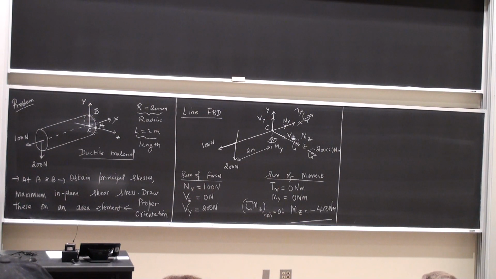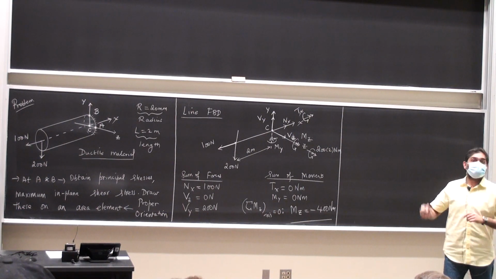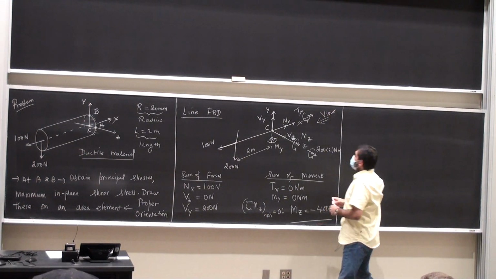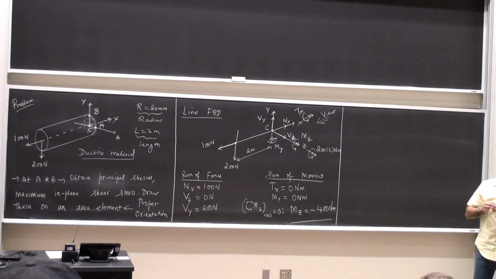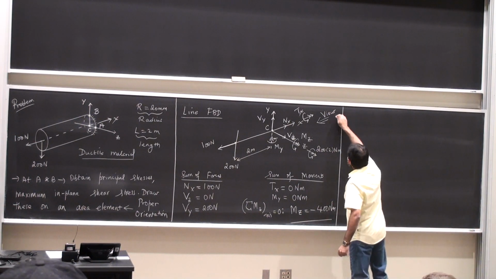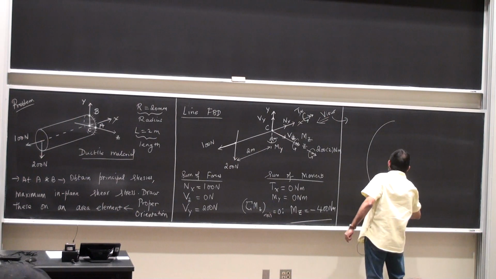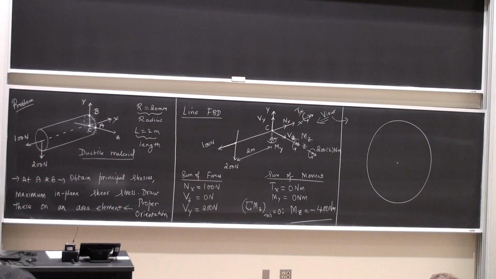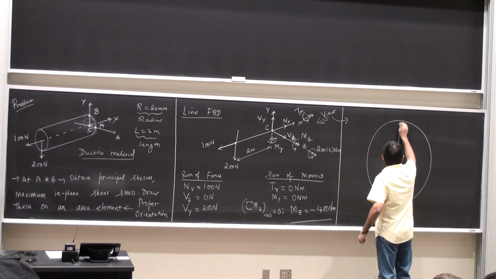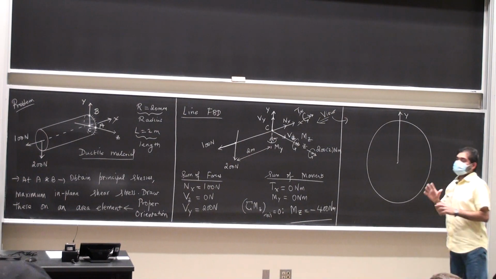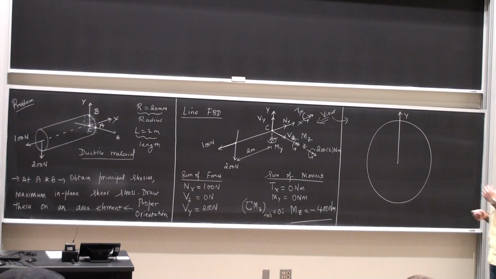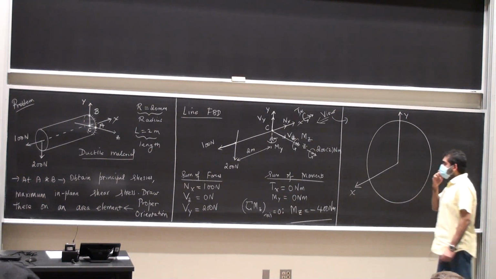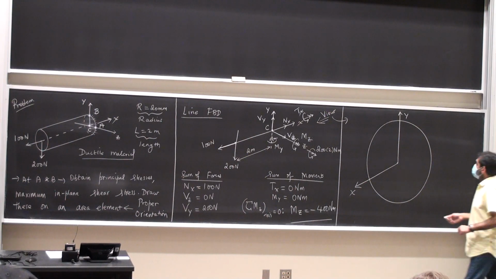Alright. Moving on, the next step is now you're going to view the cross section from the back end here. Take that, flip it towards you, you're going to see a two-dimensional circle. The vertical axis is the y-axis. The axis that is coming out of the page is the x-axis, which is coming towards you. And then I'm going to have the z-axis, obviously, along the left.